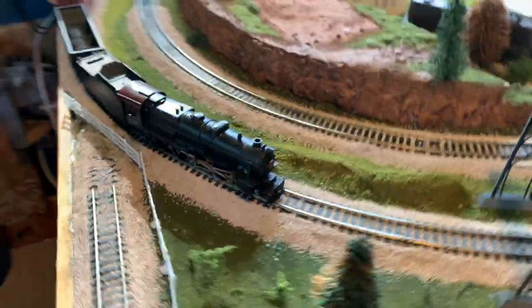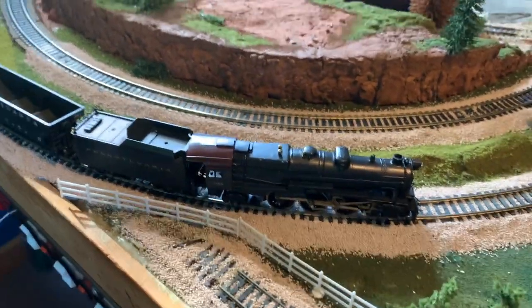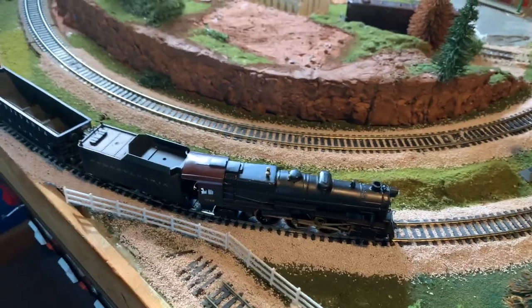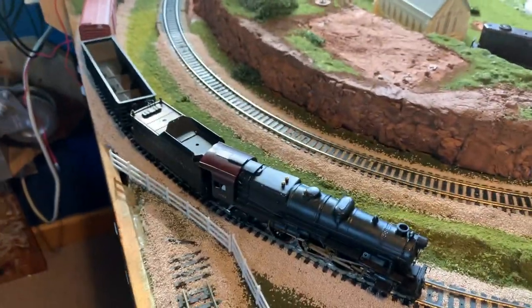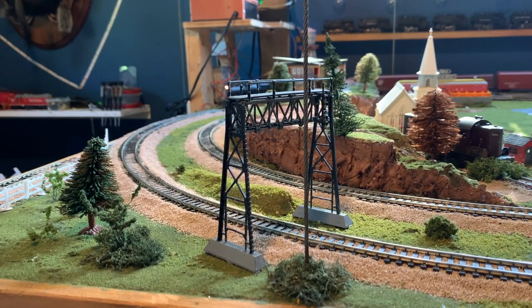So that's about it for this locomotive and the 210 and the 442. Without further ado, I'm actually going to run this for you guys now. I hope you guys enjoyed the little beginning of this video, and enjoy the running shots.